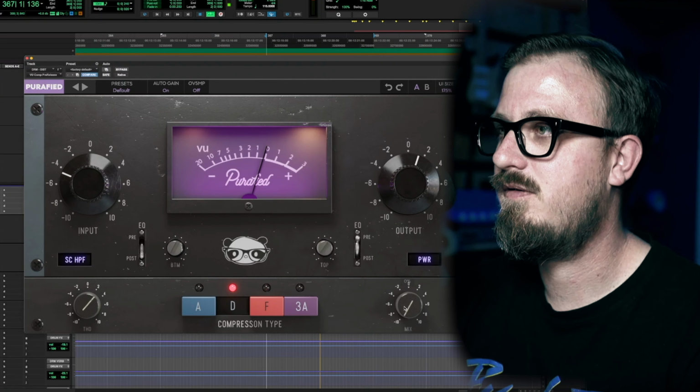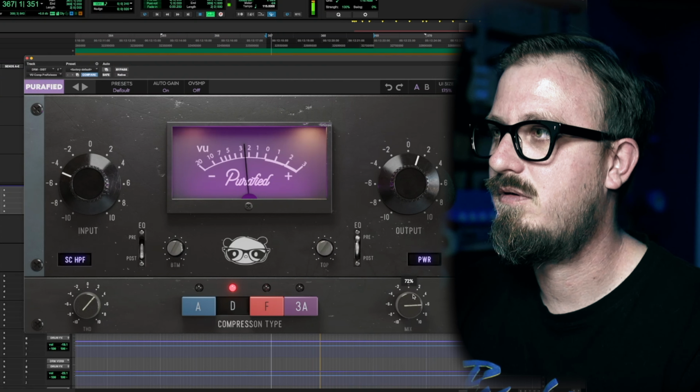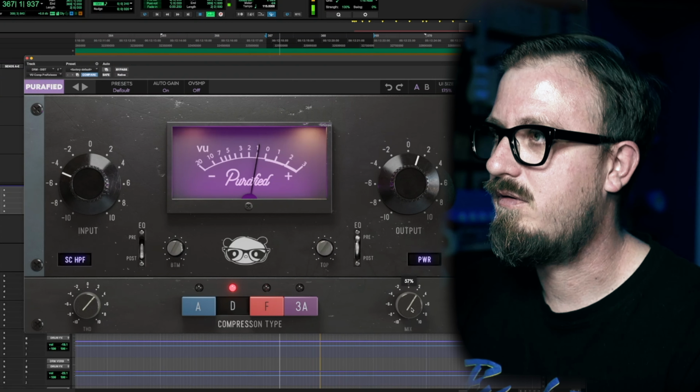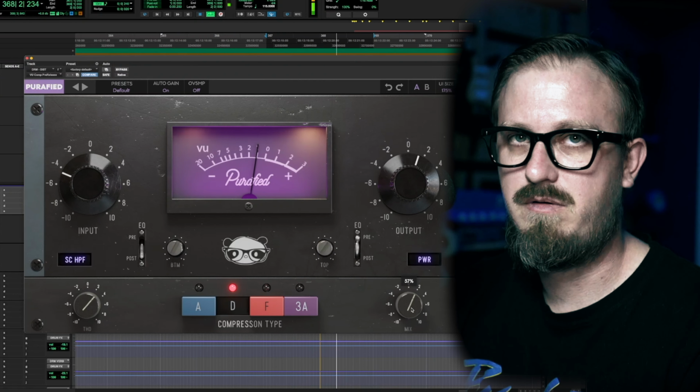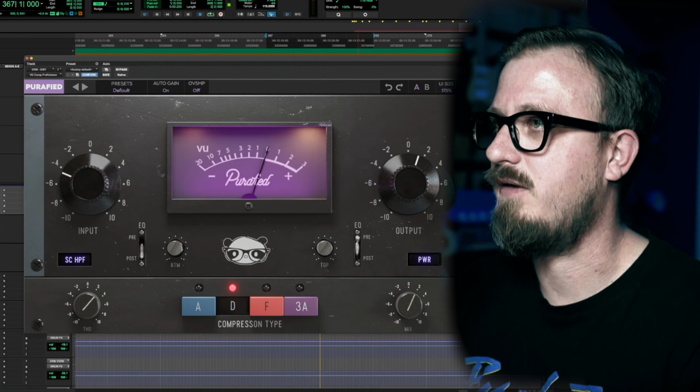Now let's try some parallel compression by playing with this mix knob. Okay, that sounds great. Okay, now let's activate and bypass this and see how it sounds.